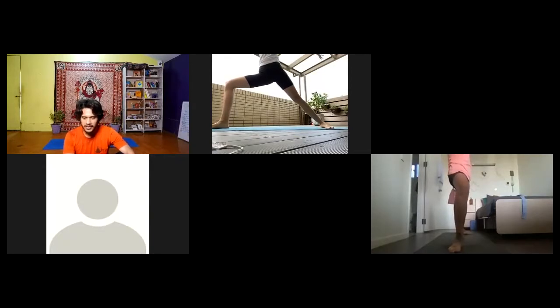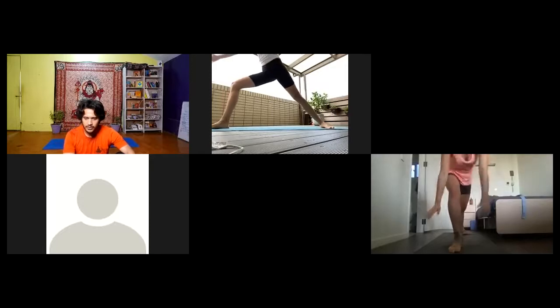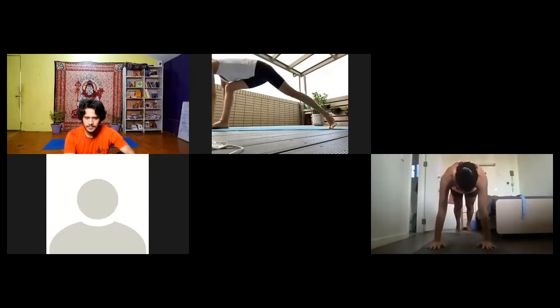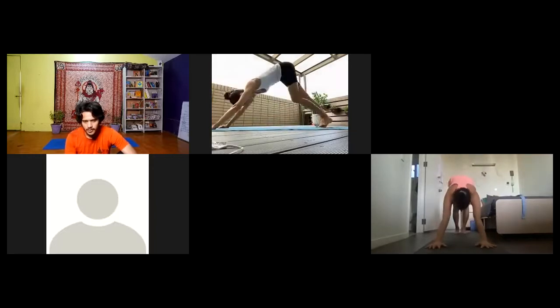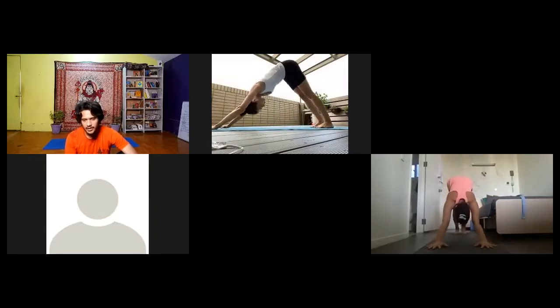Exhale, go back, jump into Chaturanga. Inhale, upward facing dog, and exhale, downward facing dog. Now, if you can, you can just bend your knees and jump through to Dandasana.